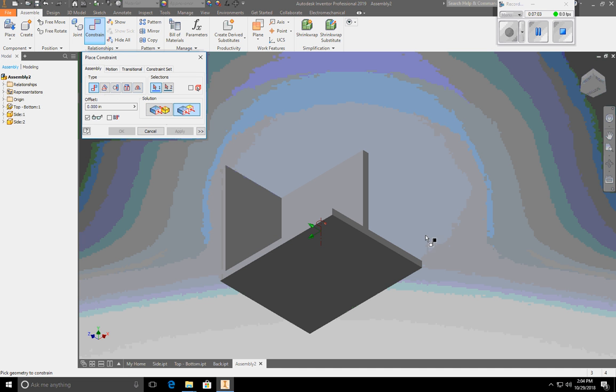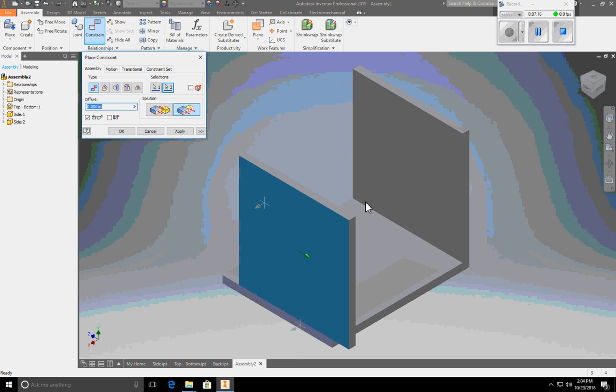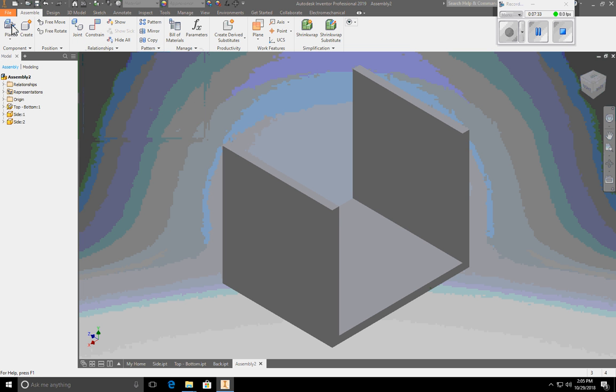I'm going to say I want the side of this bottom to be flush with the side of this. And it will automatically rotate it for me. Boom, there you go. I hit apply and I say, okay, before I close this window, I want this back right here, it doesn't matter, I can do back or the front, to be flush with this. Boom, assembled. Hit apply.